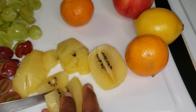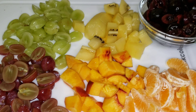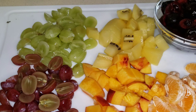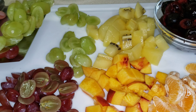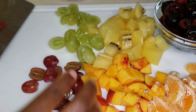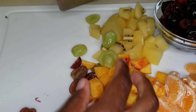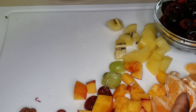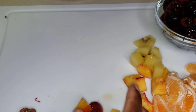Here I have my golden kiwi. I didn't want to cut everything on camera because cutting the grapes in half and pitting those cherries was no joke! Here I have all my fruits cut up and ready to put together. I'm just going to use my bench scraper to put everything into the bowl. As I said, you could do any kind of fruit you like in your fruit salad — any of your favorites, mix and match.